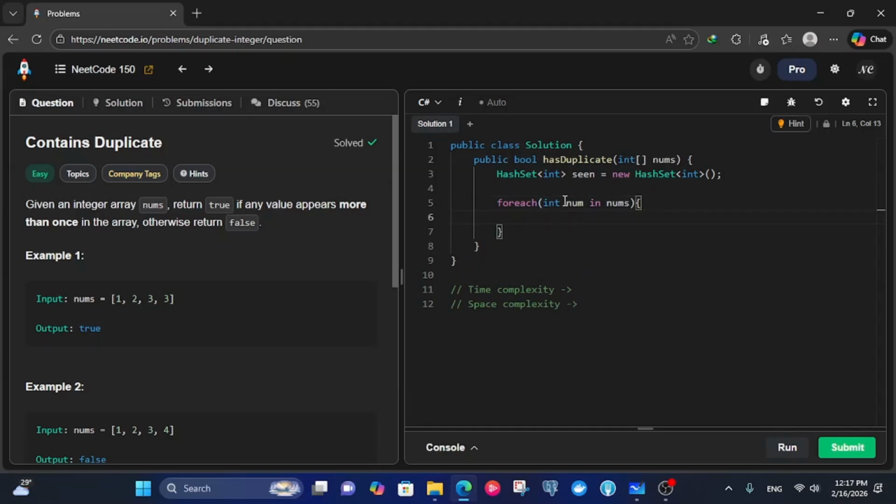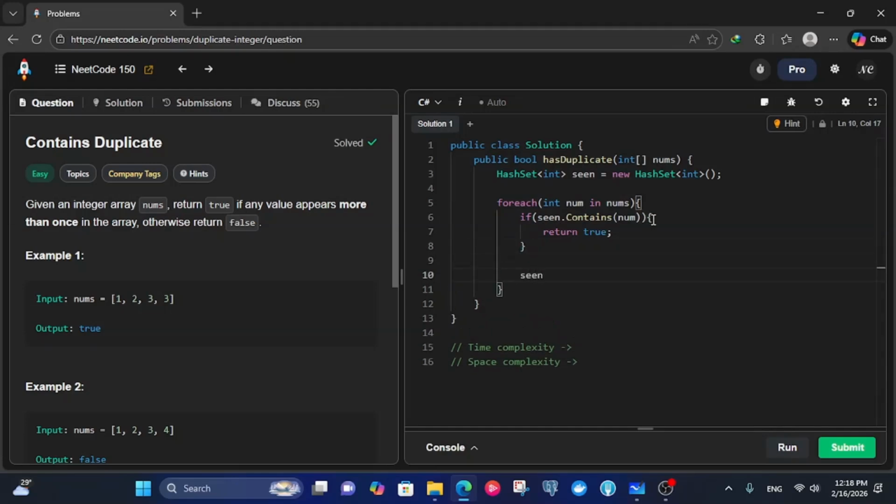If seen contains the value num, we return true. And if that's not the case, we add the element into the HashSet. And if at the end we find nothing, we return false.